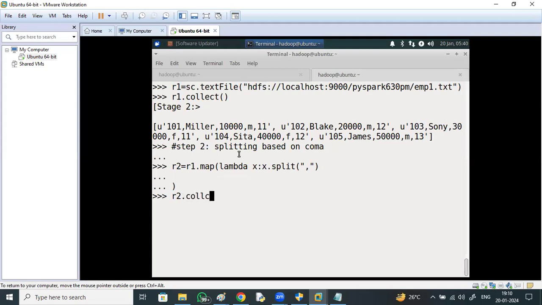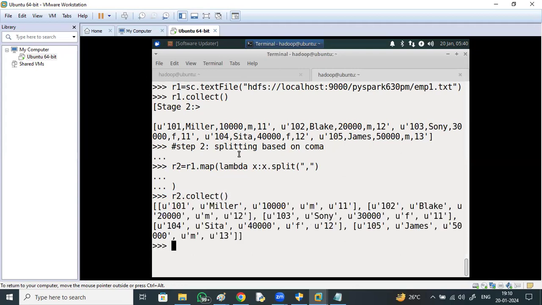What is the output? Previously it was a list of strings. For each record, one list you will get. So if you split based on comma, you will get a list of lists.